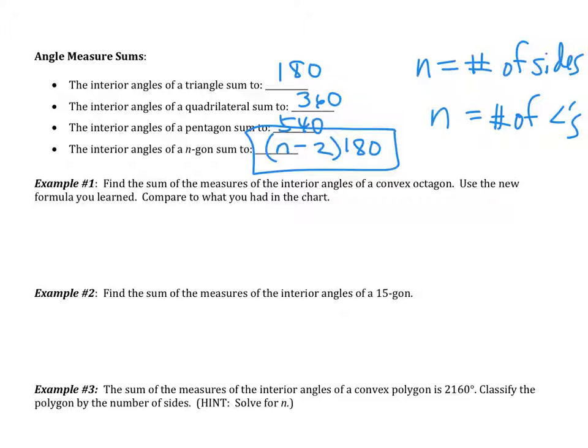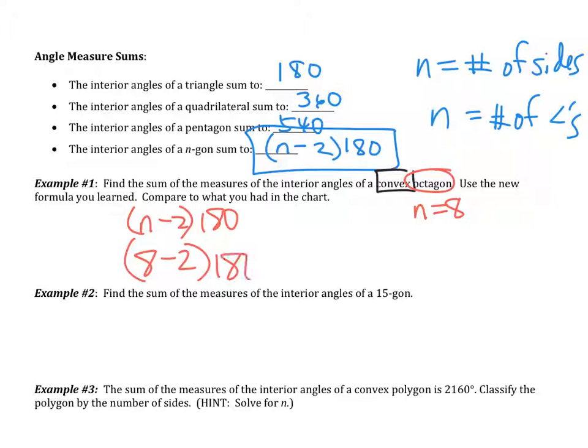All right, so the very first example says to find the sum of the interior angles of a convex octagon. Understand that we're only going to do convex. That means all the corners are pointing out. None of the concave ones. So using our formula, big idea that you have to understand is, what does n equal for an octagon? 8. N equals 8. So now I go to my handy dandy formula of n minus 2 times 180, and I do 8 minus 2 times 180, and I get my sum of the interior angles.